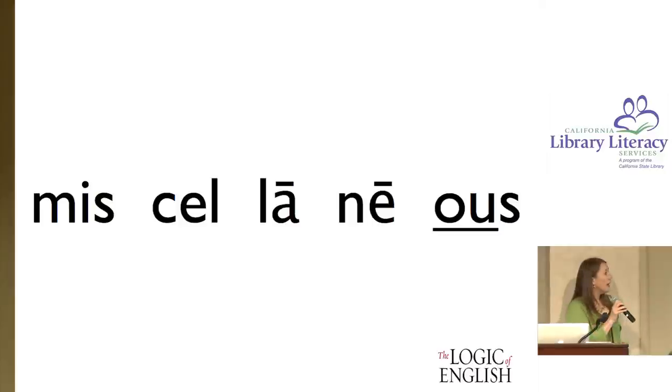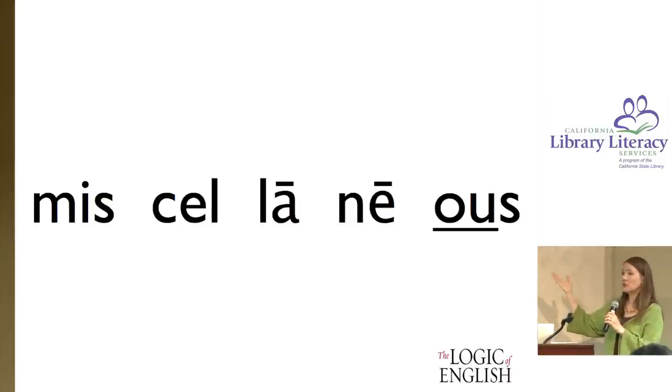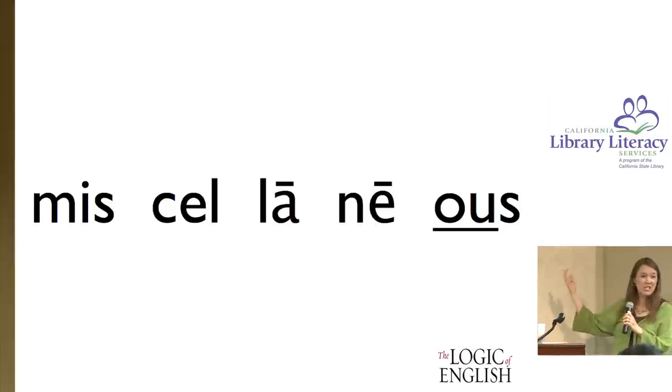Now, when I used to look at these words, by the way, I learned to read very intuitively, and reading was never a problem for me. But when I looked at this, I didn't really get it. I just thought M-I-S, that says miss. I don't know why the k is there, because I only was taught that C says k as in cat. And so then the middle of the word became miscellaneous to me.